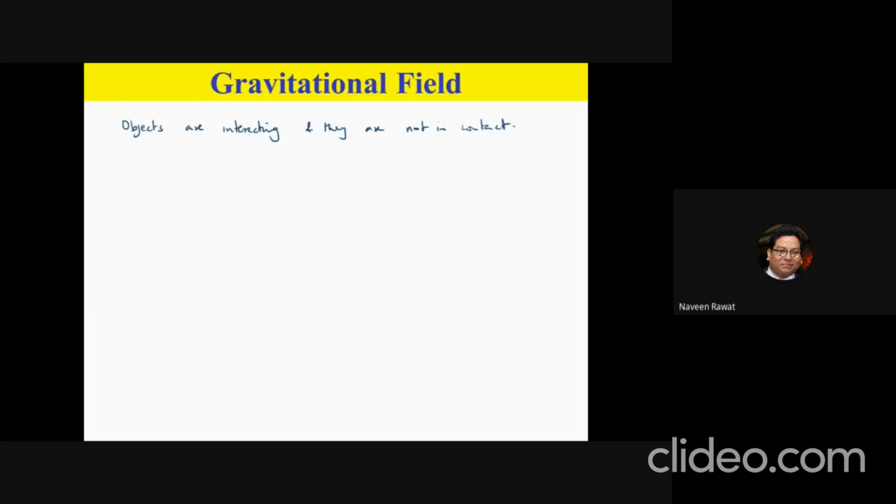So again, we are going to a different regime. We have just transitioned from something where we were always talking about friction, where objects have to be in contact. We were talking about inclines, rotational motion, something going around, and all those things. And we talked about collisions. Everything, the objects were touching each other, and it was a completely different way of thinking about them. Now we are talking about objects interacting. They are exerting forces on each other, but they are not in contact.